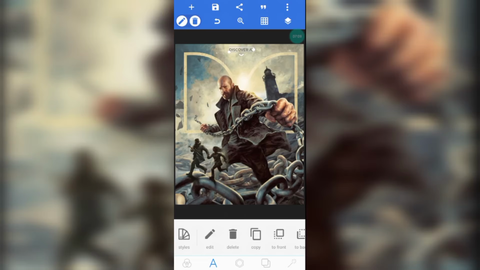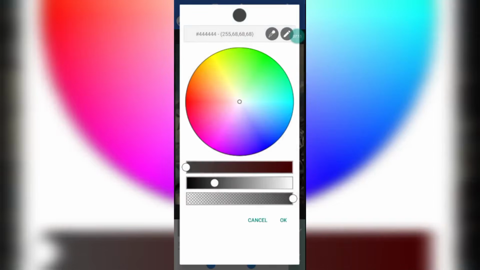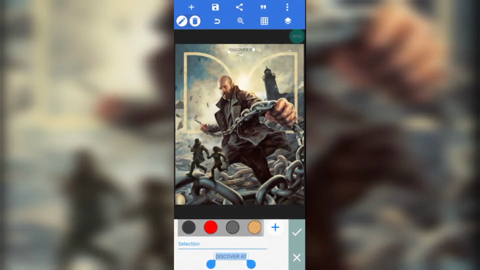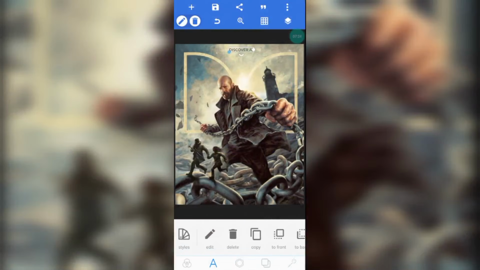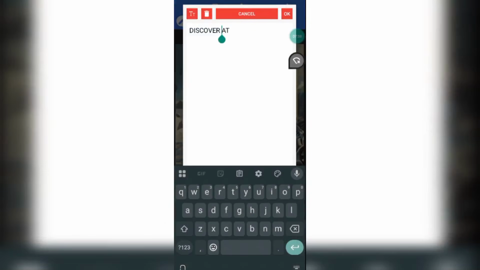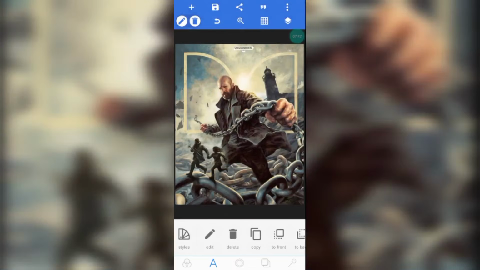Okay. This is good. Now go to color. Click on your plus icon. Now let's pick the color. Yeah, this is the color. Click on your good icon. Yes. So reduce it again. Okay, let's see. Even though that was not the right top. Okay, now go to edit. Let's include the word discover it at. Okay, even though this was not the exact font, we just have to make do with what we have.